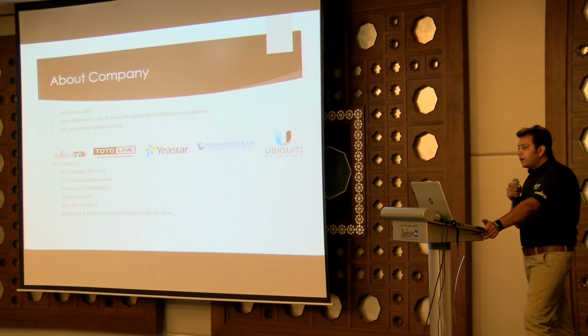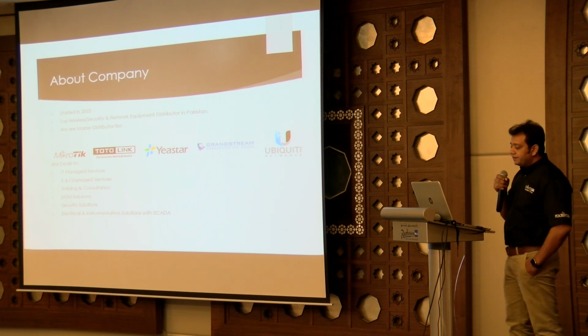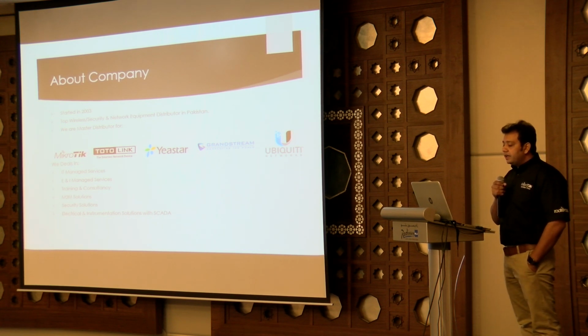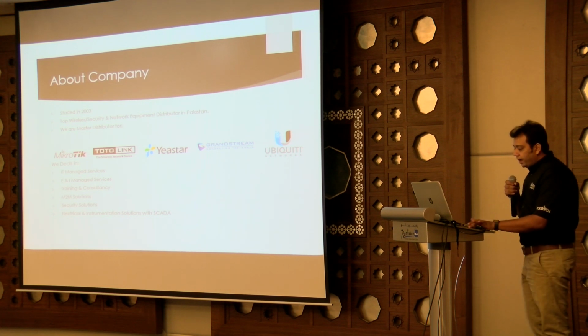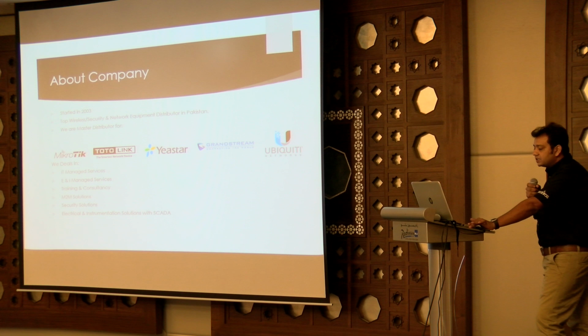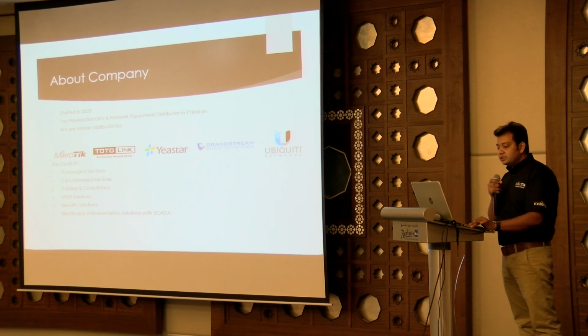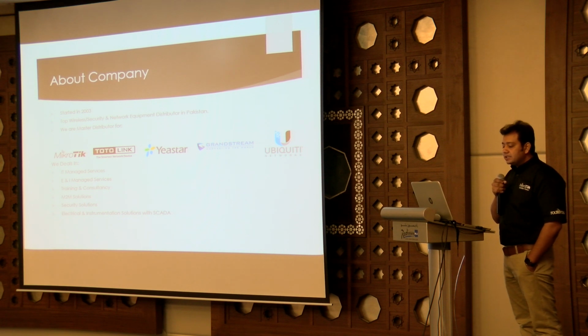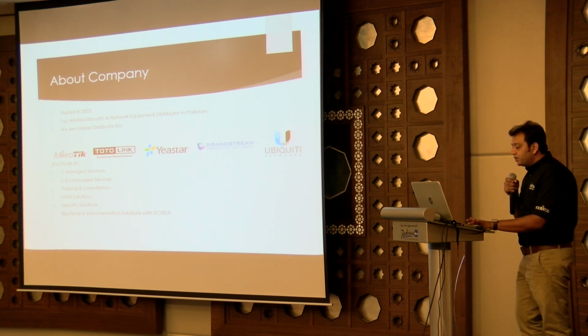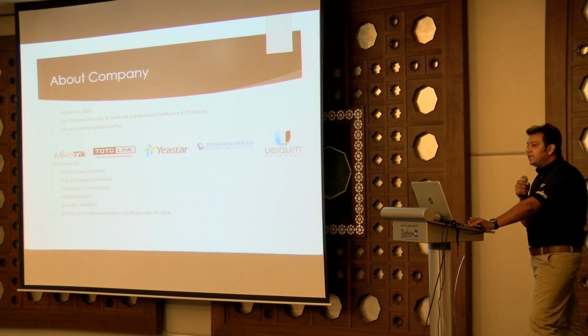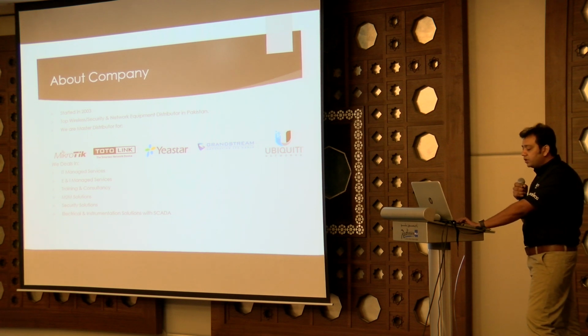A little introduction about my company. My company is located in Pakistan, and it started in 2003. We are the top wireless security and network equipment distributor in Pakistan, mainly for MikroTik and some other products. We deal in IT managed services, E&I managed services, which is electrical and instrumentation, training and consultancy, machine-to-machine solutions, security solutions, and some PLC-based SCADA systems, which is quite new, to control your system with supervisory control and data acquisition systems.